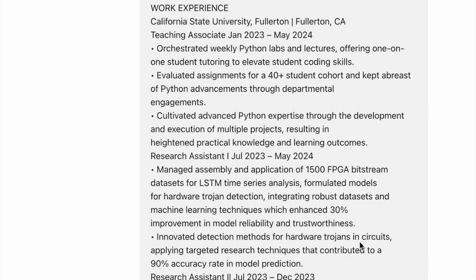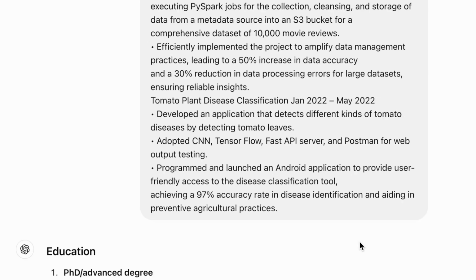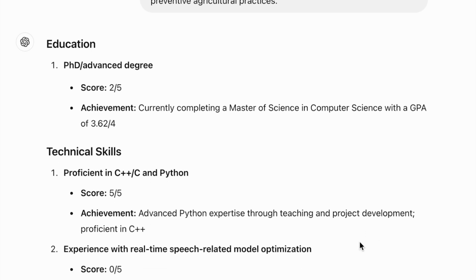So we continue again, just pasting the information. Okay? So you can see here a PhD, 2 out of 5, you don't have a PhD, you have a master. Again, that might be a deal breaker, but we are going for a stretch position, and that's perfectly fine. That makes this session more interesting. If it was a perfect match, then it's too easy.